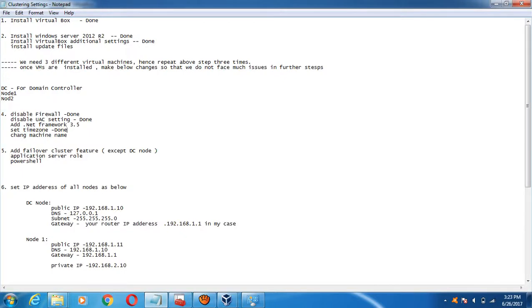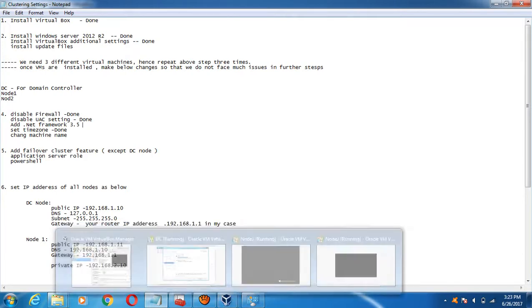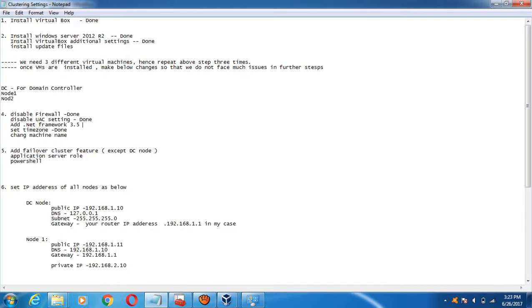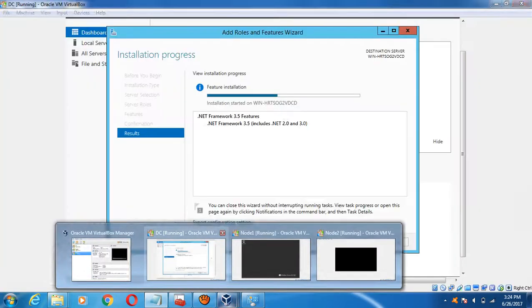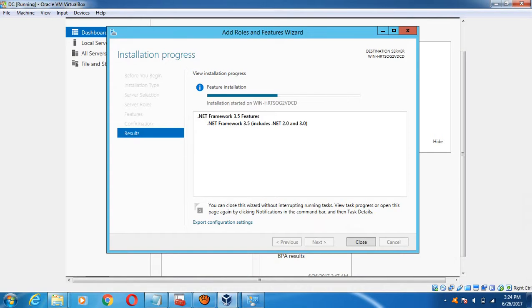So I disabled the firewall, UAC setting changed, .NET Framework is not done yet, and time zone was changed. Oh, seems I forgot changing the time zone for node 2. We can do it later on. And machine name also changed for 2 nodes. For DC it is still left for this node.